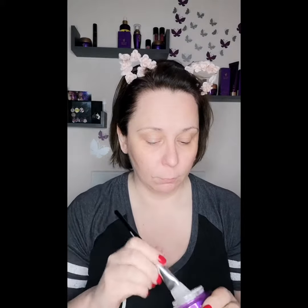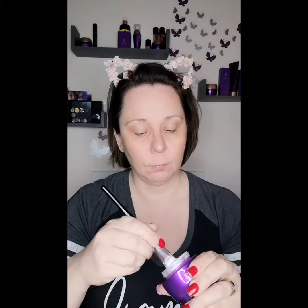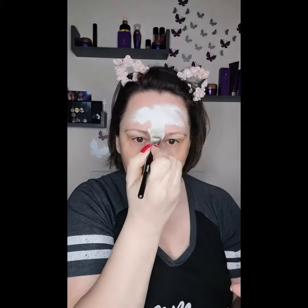All you need to do is apply a thin layer to your face. You can use an applicator as you can see me doing here, or you can use your fingers, which you'll see very shortly — because me and the applicator just do not get on. Literally a nice thin layer all over your face, then massage it in circular motions, pushing slightly upwards.